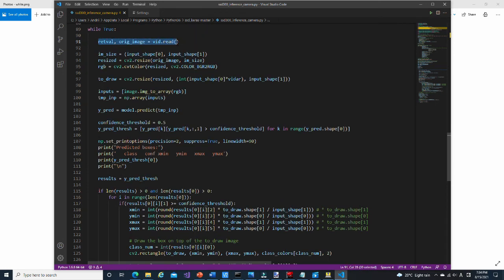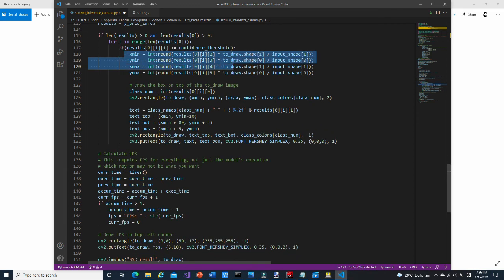This is where the video frames from the USB camera are being read. Here, the image from the USB camera is converted to the appropriate size and format to execute the recognition task. If the prediction result's confidence factor is bigger than the threshold value, it is stored in an array. Here, the recognition result is printed.